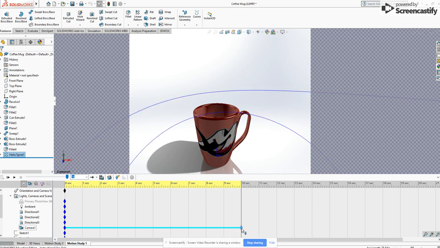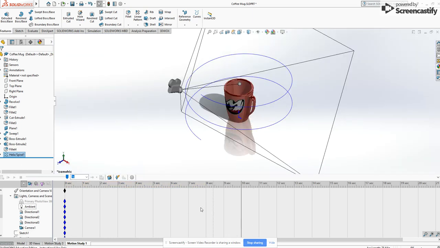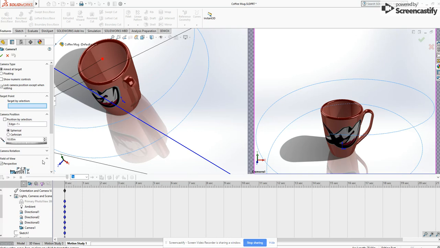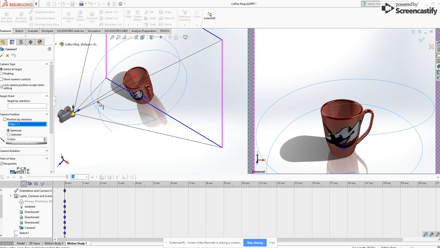So I'm going to click on that key point, push delete on my keyboard, because I did that out here at 10 seconds, and any changes I make become the new normal. So I'm going to edit my properties here. We're going to change this back to being on the edge.